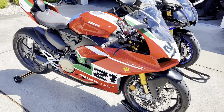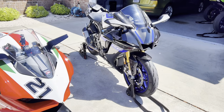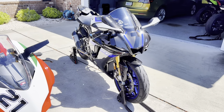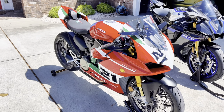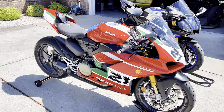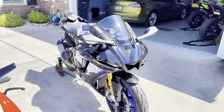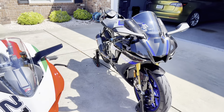On this one here, I can immediately punch the gas, quarter turn throttle wise, and this bike is gone. It's over 120 miles an hour. On the Ducati, to get to 110 miles per hour, I'm pretty much half wrist on it. Keep in mind, this bike is not flashed yet. I have a Bren tune coming for it. This bike has been flashed by KWS out there in Charleston, so it obviously performs really well, and it's just a freaking fast bike.